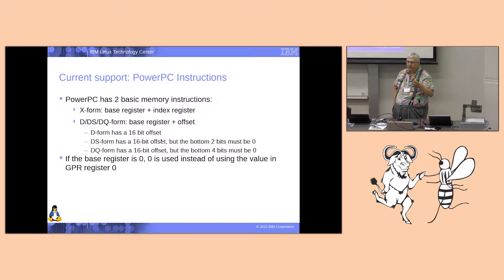And then as they added new instructions, they ran into encoding problems. So there's D-S-form, that the bottom two bits are zero, and D-Q-form, where the bottom four bits must be zero. For example, the LFD instruction, the load 64-bit instruction, is a D-form instruction, but the LD instruction, the load 64-bit into GPR, is a D-S instruction. So you have all sorts of fun where if you have an odd address, because somebody added a constant to a pointer, it would not allow it as a GPR load, but it would allow it as an FPR load.